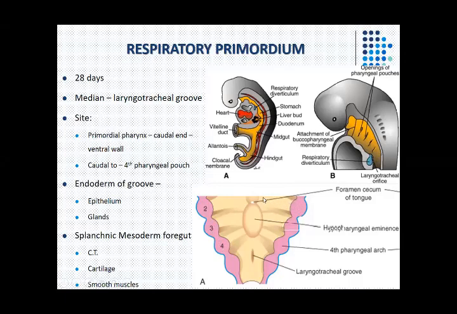ये बार जो नजर आ रहे हैं, ये simply condensed mesenchyme है that forms an arch. This is the second arch, and it goes all around, joins in the anterior, so एक पूरा circle बनता है. This is the third arch, ये इसका cut section है arch का. This is the fourth arch. And then, of course, the fifth and the sixth arches are over here.